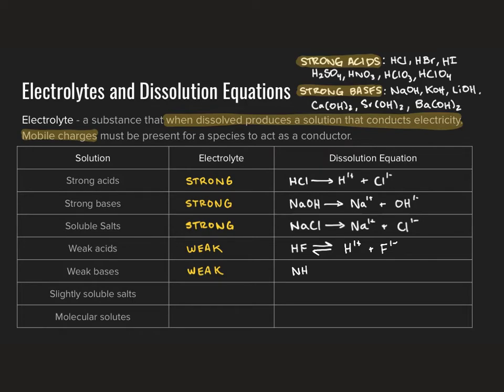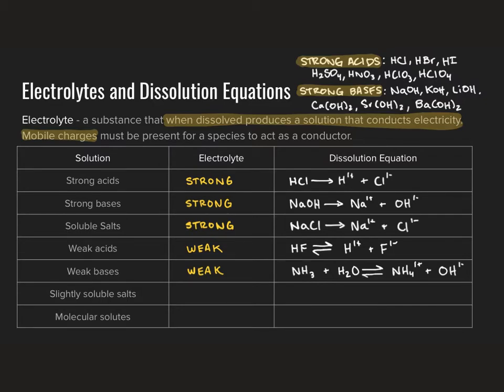If we take ammonia molecules and place them into aqueous solution with water as the solvent, those ammonia molecules can act as Bronsted-Lowry bases, accepting hydrogen ions from the water, if you remember from second semester last year. And as they accept those hydrogen ions, we form ammonium ions, NH4 positive, and hydroxide ions, OH negative. But at the same time, that ammonium ion can also donate that hydrogen ion right back to the hydroxide, reversing the process, meaning this is again a reversible chemical reaction, so we'll show the two directional arrows.